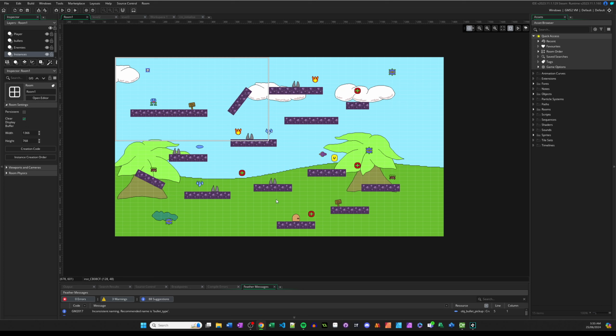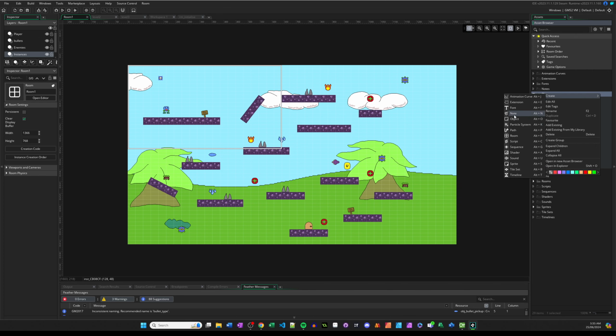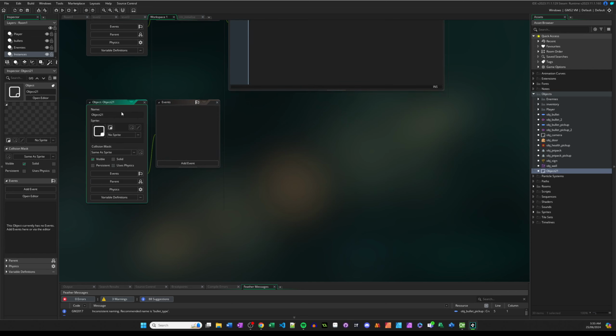Basically we're just going to create a menu for today. It's going to be a really simple, really basic menu, but it's going to give us the ability to start the game. So when we boot it up, we'll come to the menu, we can start the game and we can exit the game. So pretty much where we start, if we go to objects, right click, go create, put in a new object, and when it loads, we're going to call this object game menu.